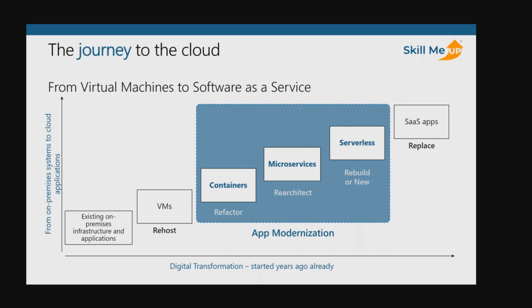And then all the way on the other side, you can step away from everything you've been running, developing, and creating yourself, and use software as a service, literally consuming an application like Office 365, DocuSign, or OneDrive, which could be easy examples. Now, obviously, whether you're an ISV, or active in finance, insurance, or manufacturing, doesn't really matter. You most probably are looking for something in between. You're not going to move to the cloud and just run virtual machines, but you're also looking for something new that's not just moving to software as a service and consuming it.